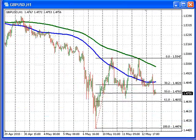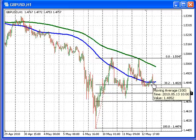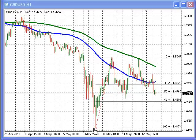Now let's take a look at the sterling versus U.S. dollar. We had better or worse than expected trade data coming out of that country today, and that forced the market back through this blue line, the 100-hour moving average. That 100-hour moving average comes in at 148.52. Market went through that level and off down to the 50% retracement of the move up from the lows that we saw here last week to the highs that we saw last week as well.